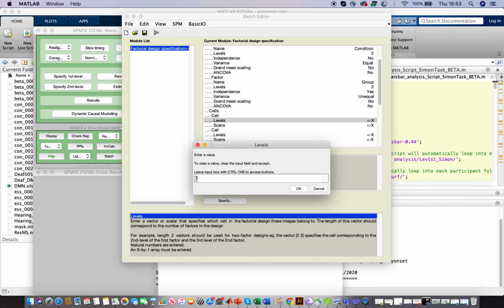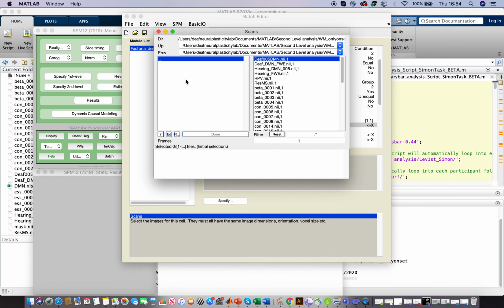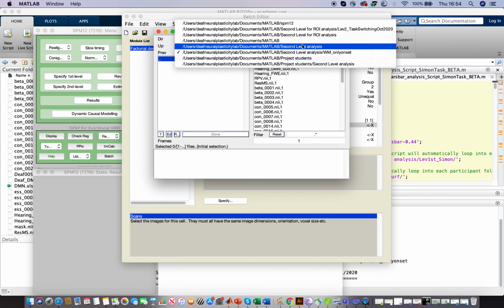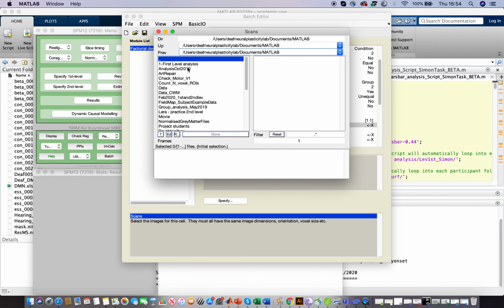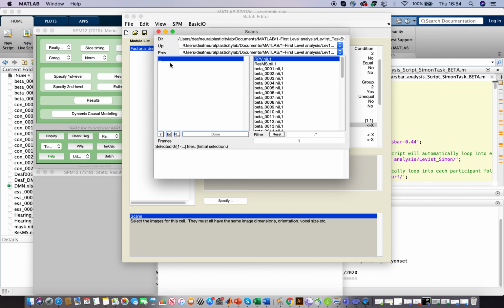So I'll write 1 1 because now I'm gonna include data for hearing participants during the control condition. Done that, I go on scans and I go to my first level analysis folder, which is this one, and I start to select the beta value.